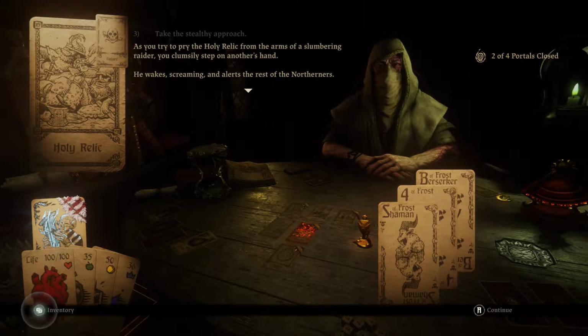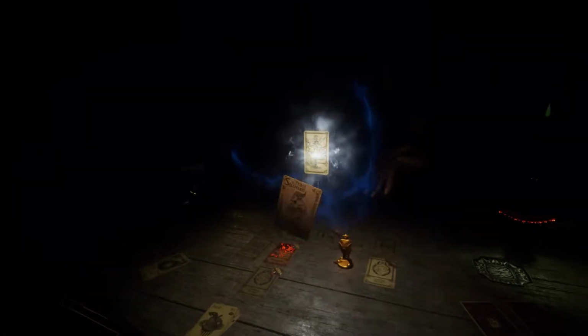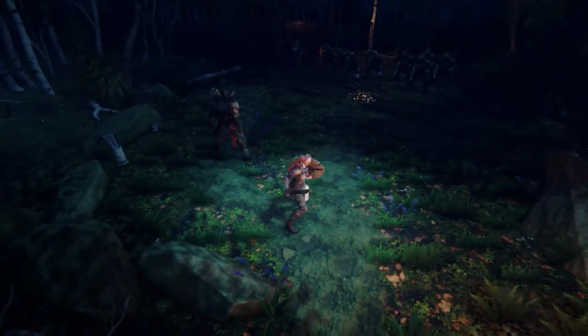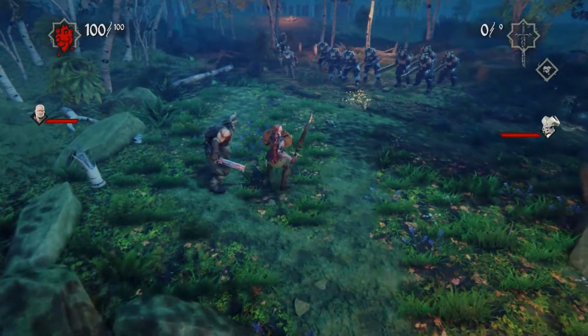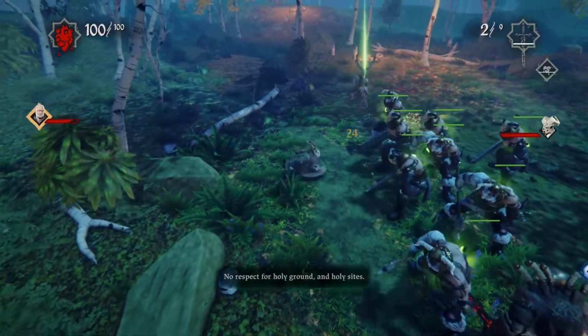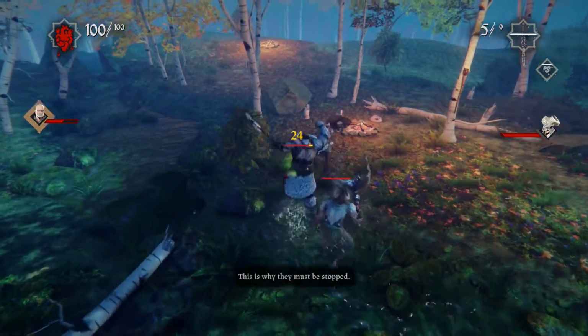Ouch. Oh well, that's why I switched over to a sword and shield. As usual, we are going to prioritize the shaman because she can heal them. No respect for holy ground and holy sites. This is why they must be strict.